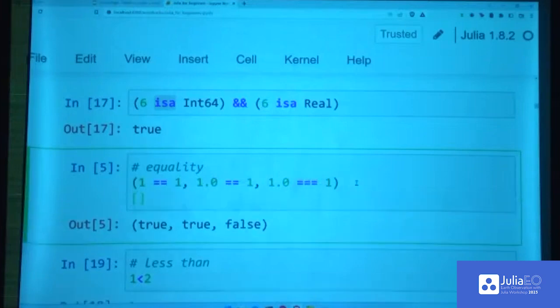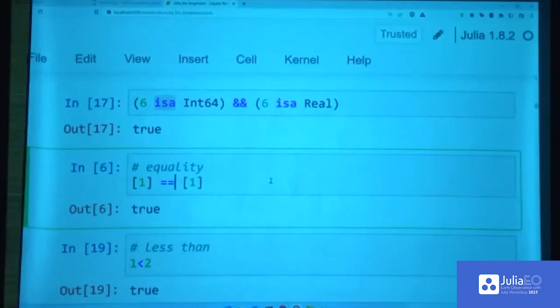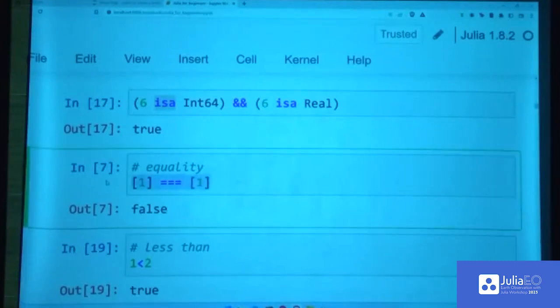So if you do one equals one, which is a mutable array with the same content, it will be true. But since it's in a different array in a different memory location, if you do the triple check, it will be false.